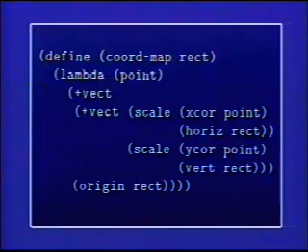And how do you get it? Well, writing in Lisp what I wrote on the blackboard, I add to the origin of the rectangle the result of adding: I take the horizontal vector of the rectangle and scale it by the x coordinate of the point, I take the vertical vector of the rectangle and scale it by the y coordinate of the point, and then add all those three things up. That is the procedure that I'm going to apply to a point, and it is generated for each rectangle. So any rectangle defines a coordinate map, which is a procedure on points.